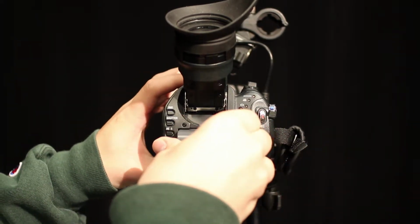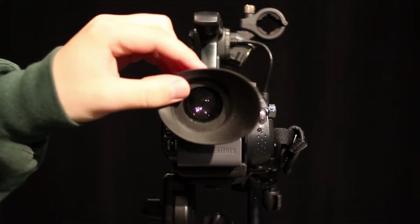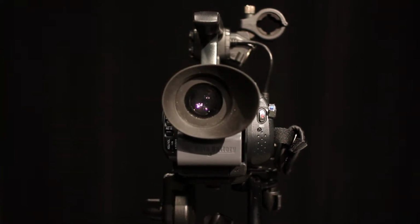We'll insert the battery into the back of the camera contact side first. We'll then slide it in until it clicks.